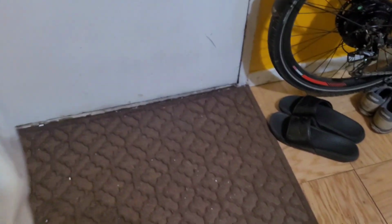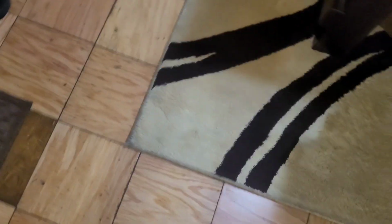And guys, just look how dirty this is. Look at that. And I don't wear shoes in my house. We don't wear shoes, but I'm telling you, right by this entry, when they come in, they like to step on this little edge. I don't know why. And they do it when I'm not home. The kids do it. But look how dirty it was, guys.